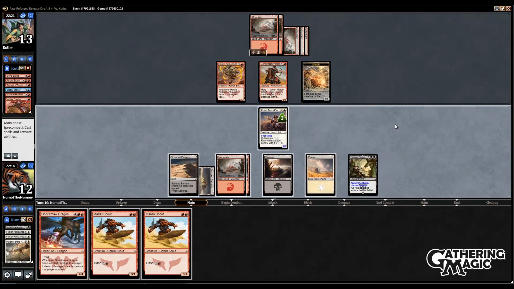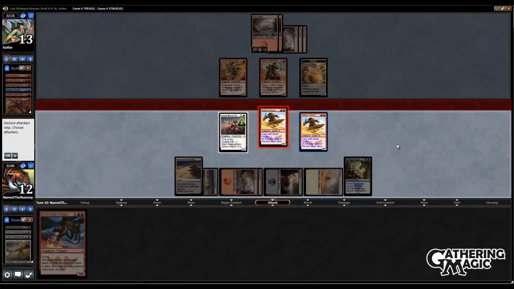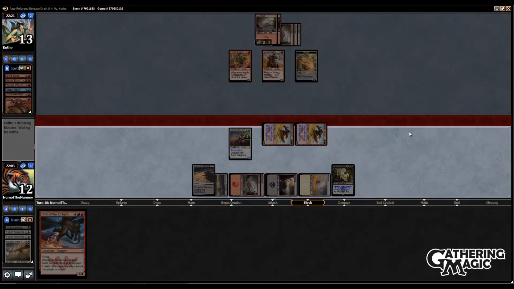He could have a Trumpet Blast. So I think I'm going to play it safe and not 2, 4, 6. Yeah, I would die if he had another Trumpet Blast. Or rather, a Trumpet Blast. So I'm just going to attack with the double Scout.